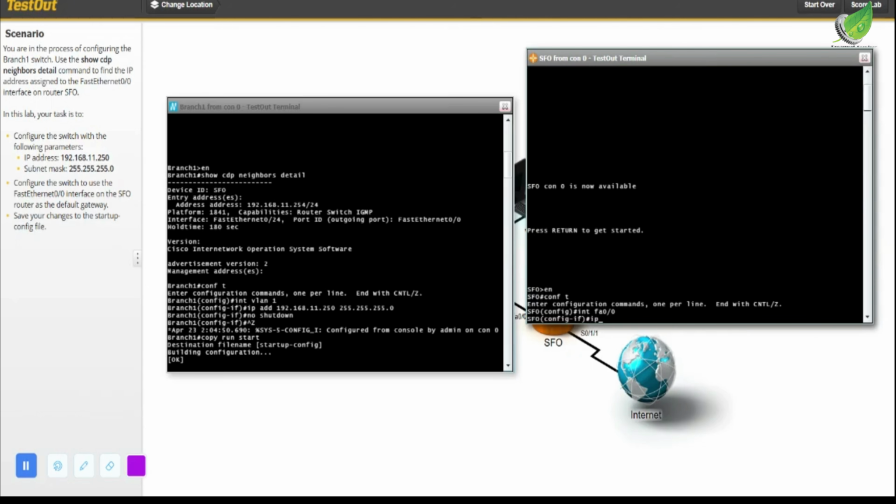And type in ip space default space gateway space 192.168.11.254.